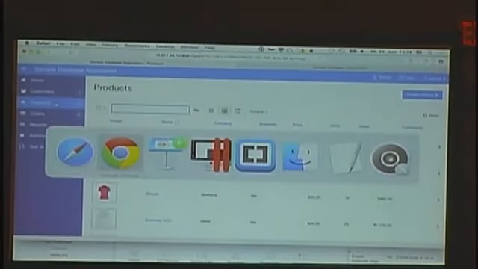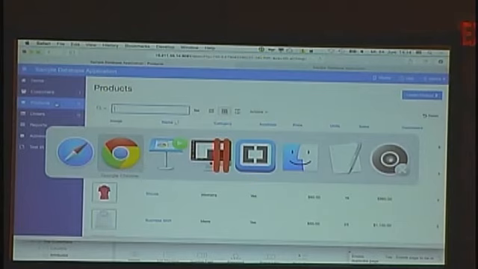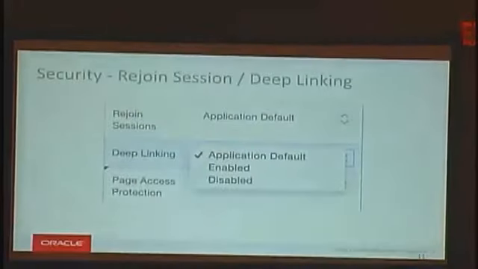So now it's really simple if you have to send out emails, or if you want to support URLs so that users are not logged out anymore, if they're using a bookmark or something like that. Have a look at this Rejoin Session feature, but keep in mind the security aspect of it.